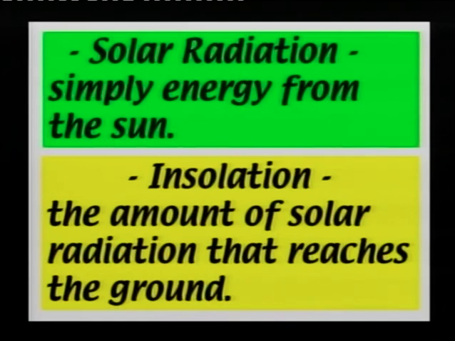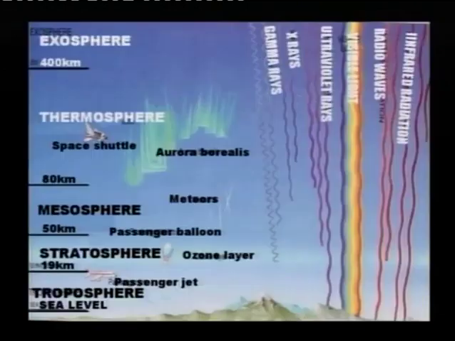Now we look at what happens to the solar radiation which actually comes through to the surface. Okay, if we go back to a diagram here showing the different layers of the atmosphere, we have covered this part already. From our readings, we found out that solar radiation is simply radiation or energy that reaches the surface.